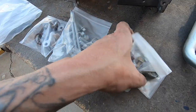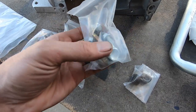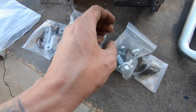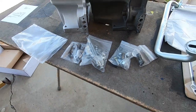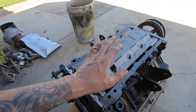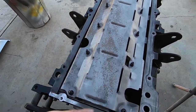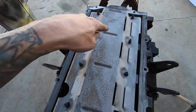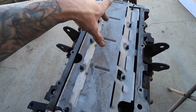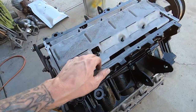Brand new bolts. Look at this. This is killer. There's your drain pickup. Block these off just in case you don't use them. All the fun stuff. So we got this big dog flipped over. This is a windage tray. I think it was sandblasted, so I guess I could at least blow it off. But I found this, it's the windage tray we're gonna use. And then I dug out 10 of the bolts that hold that on.